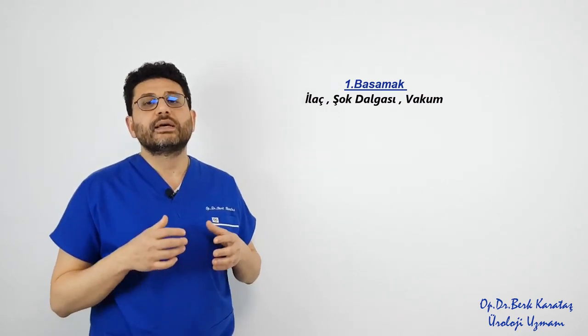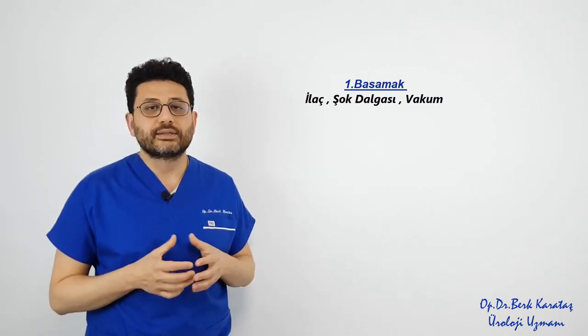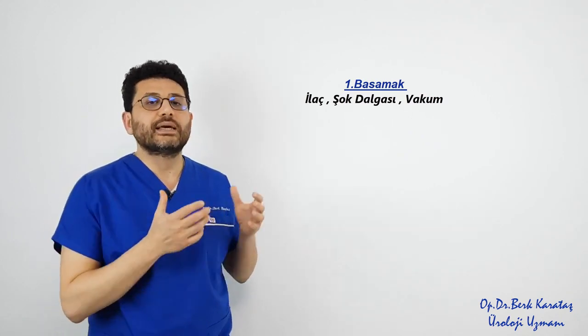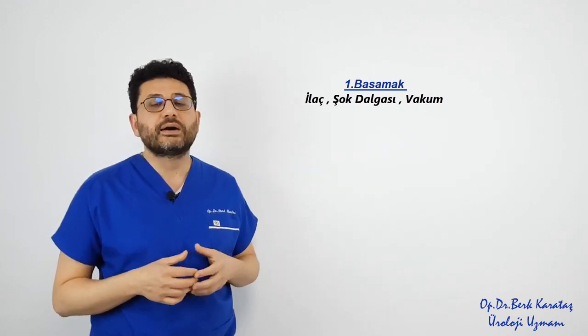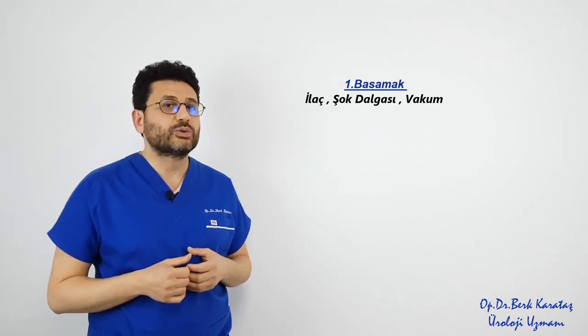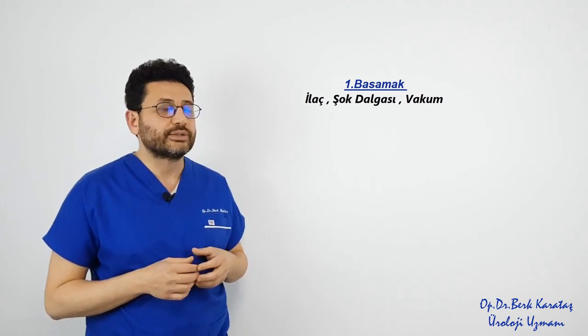Maintenance therapy is one of the oldest treatments. It has been used since ancient times. Of course, it is recommended to use more drugs or shock waves together, not alone. Another new treatment is shock wave therapy. It has been used in the medical community for 4 to 5 years. If it is applied to really suitable patients, very good results can be obtained.